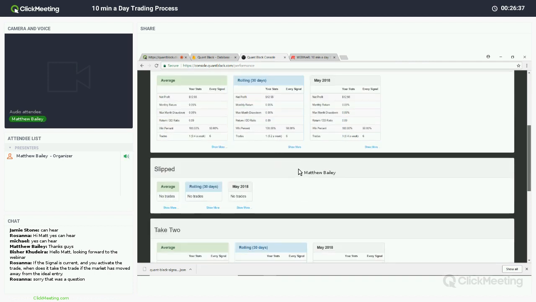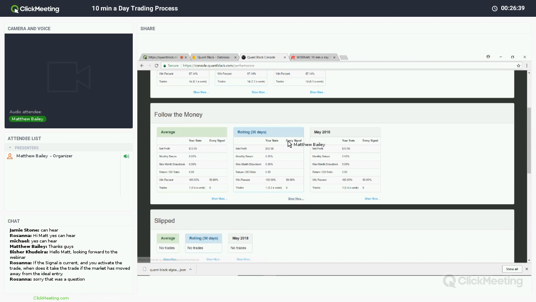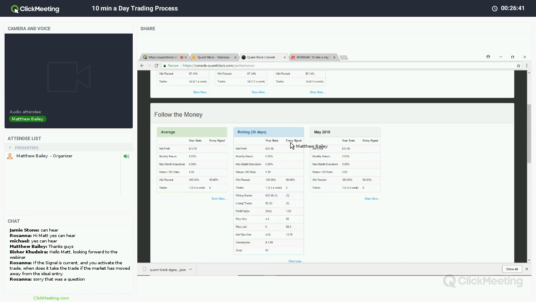The other thing that I've put in here is, I'm not sure if it's working 100% just yet. I mean, this whole platform is only really new. I used to be Couch Trader, but Quant Black has only been running for about 2 weeks, so there are a few little things I need to fix up, and feel free to point them out to me if you notice something. But every signal, I think it's working. I need to test this a little bit more.